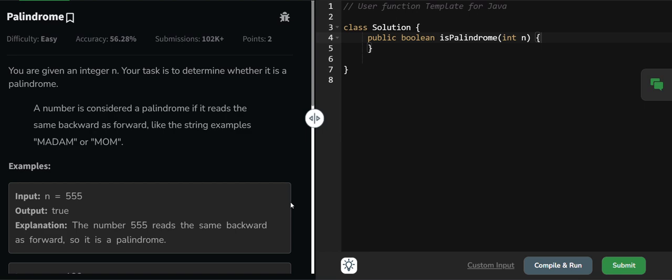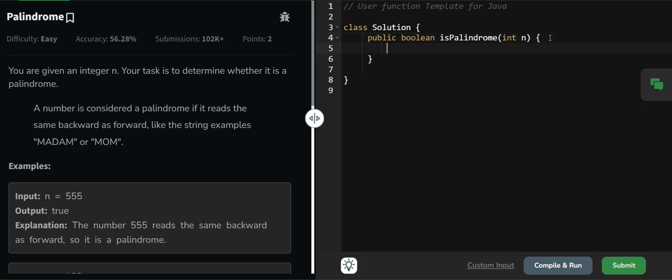And the third step will be 32 multiplied by 10 we get 320, plus 1 will be 321. We get the value.